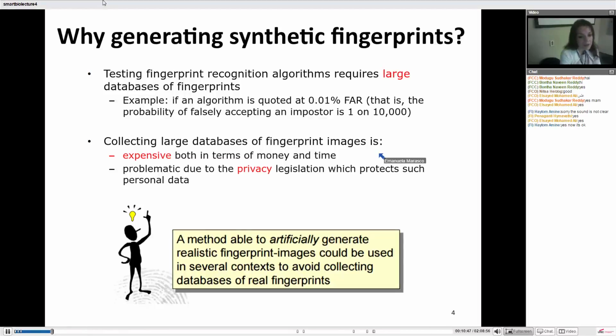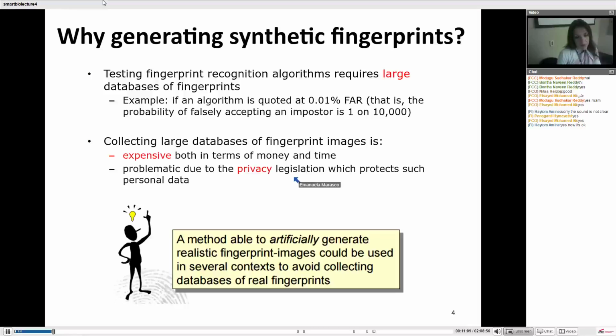But 6 months, and also money from funding agencies for collecting data. So this is hard work, and expensive. So it may be convenient to generate them synthetically.